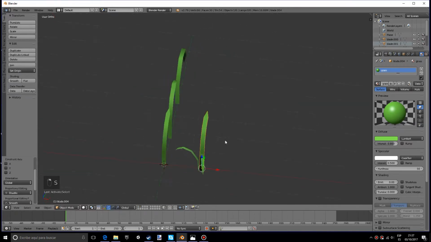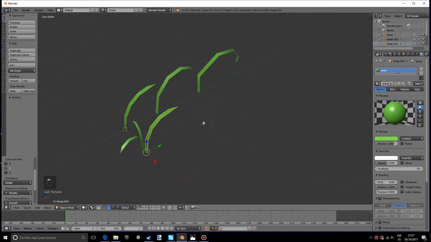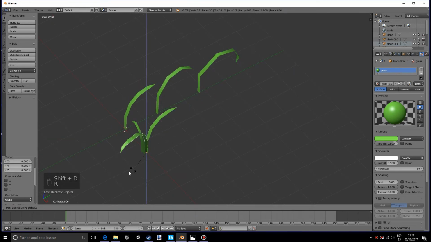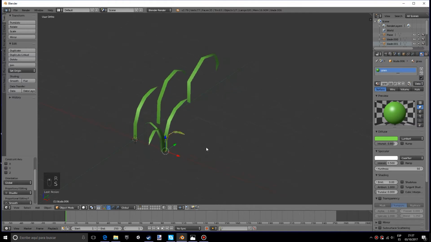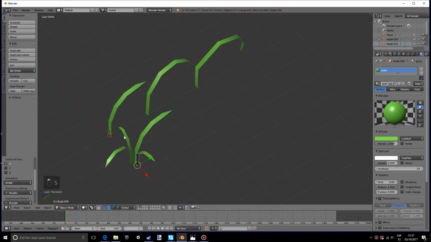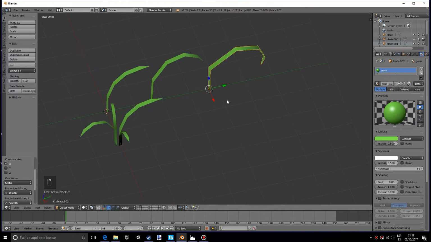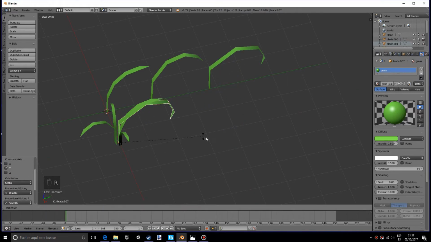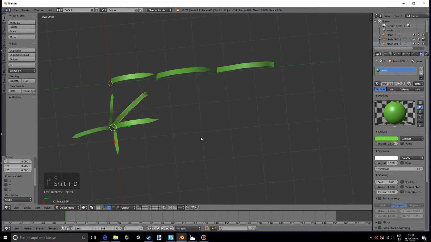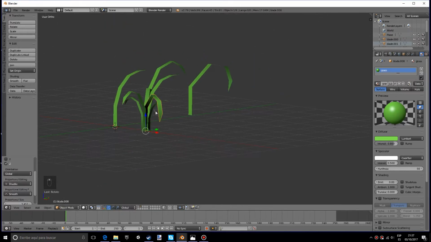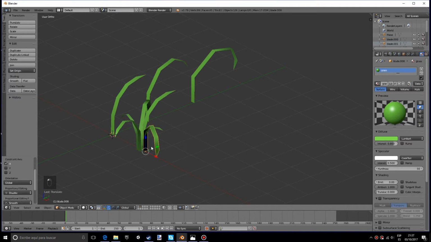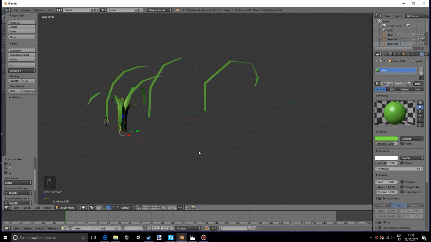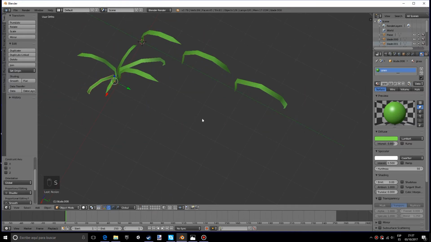And you want to play with rotation and scale a lot, because that's what's going to give you different results. So maybe let's add one of these. Let's rotate this, scale, and let's do one more. Why not? And as you can see, that looks pretty nice. Actually, let's move this right over there. So I'll show you how to do the rest in time lapse.